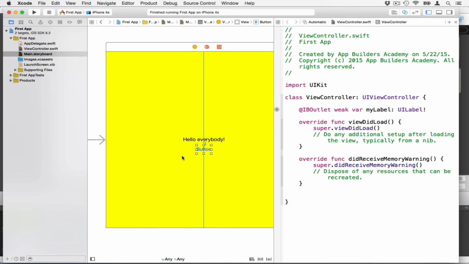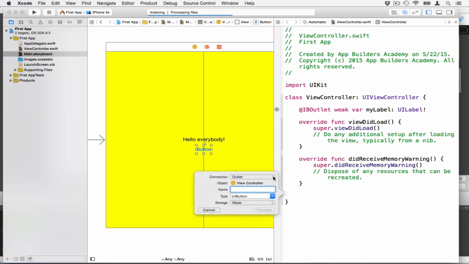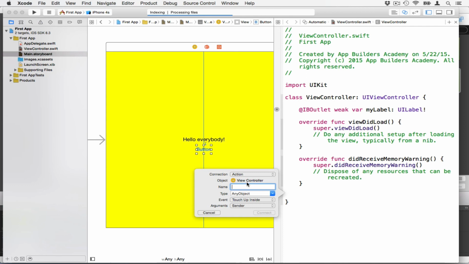So we are also going to right drag from this button, so press the right mouse button and drag from here to, let's say, here. Once you let go, we are now not going to create a normal outlet, but an action. And we basically tell our program code, or Xcode, that once the user taps this button, this action, let's call it change label text, needs to be performed.